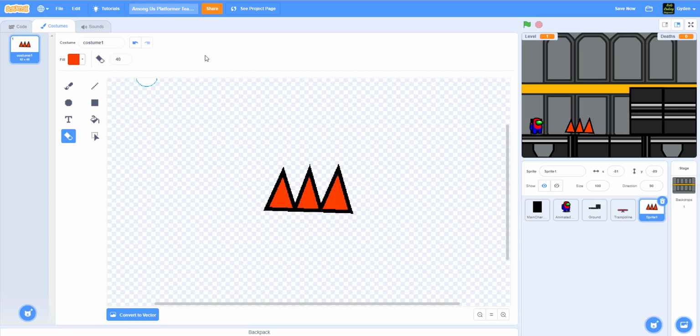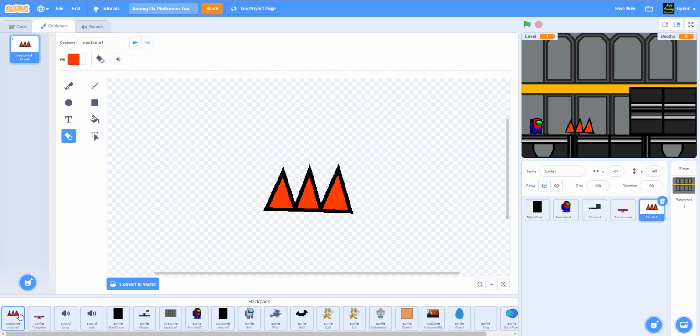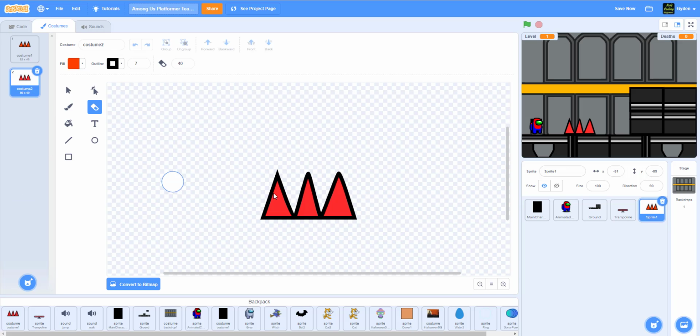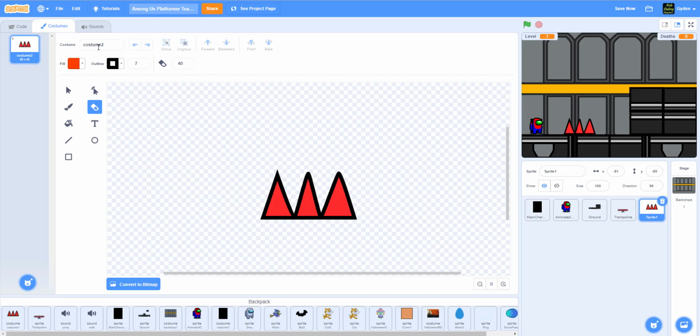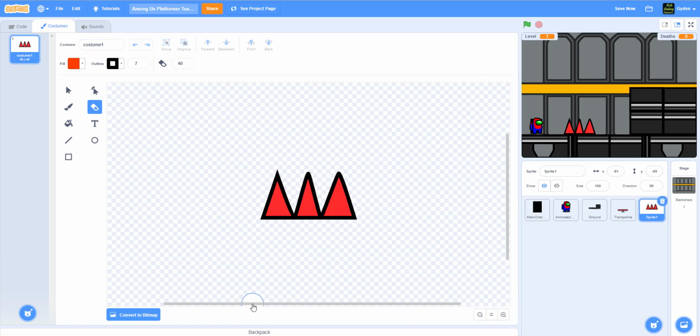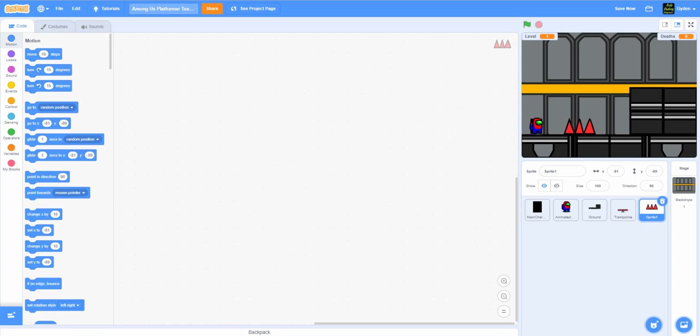This is a little blocky, but I do have my own. I drew it earlier. It looks better. I'll just use that. But as you can see, just draw any way you like. Okay. So once you draw the spike, then you can put the code in. Okay, all right. So the spike is done. Okay, let's do the code for the spike.